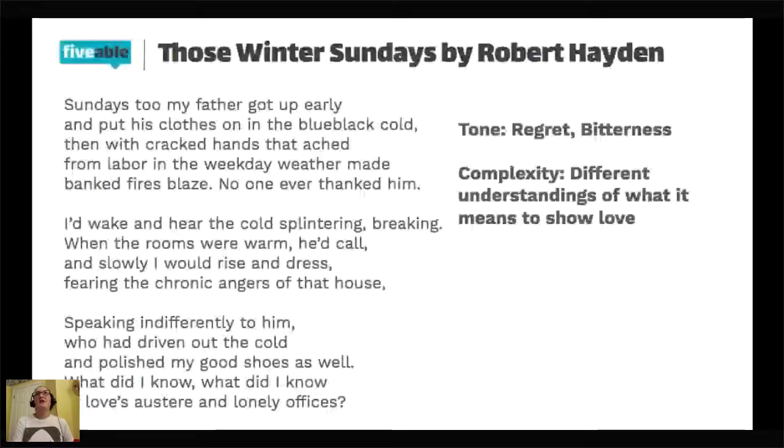So the question is, how do you find evidence to prove that? Well, if I said the tone is bitter, or let's go with regret, how do you know this guy is regretful about the relationship with his father or about not thanking him? So give me a line. We'll do one and then I'll point out a couple more of them in there. How do you find that evidence? Yes, when he asked that question, that's the saddest line in the poem. What did I know? What did I know of love's austere and lonely offices? So that last line. This is where you can take a piece of evidence and point out multiple things about it.